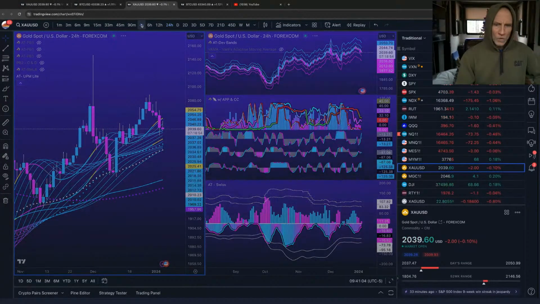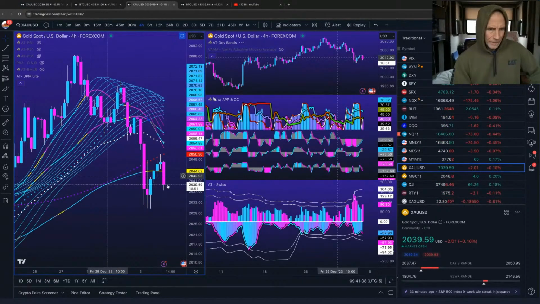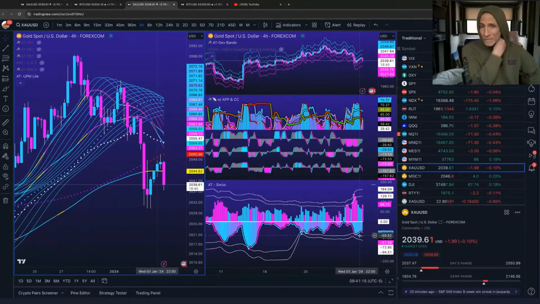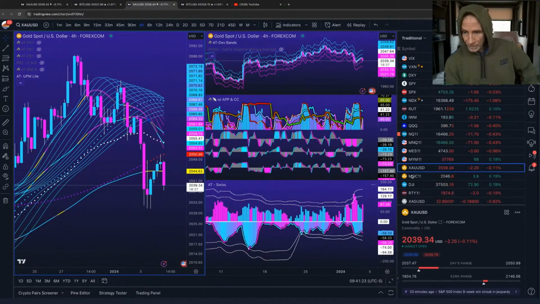Let me see the 4 hour one more time on gold before we leave this to its own devices. Yeah, this is not looking good. This is not a good setup. This thing's starting to drop in the trend too, and the prediction model just flipped. Prediction model just flipped. Yeah, definitely negatively correlated with Dixie. 100%. Dixie probably going to start to make a move.